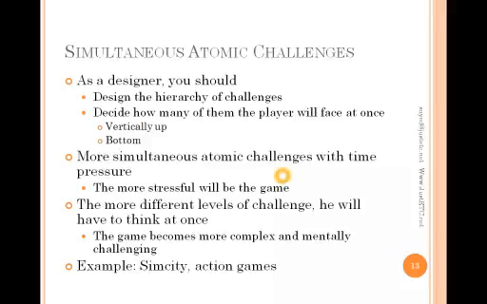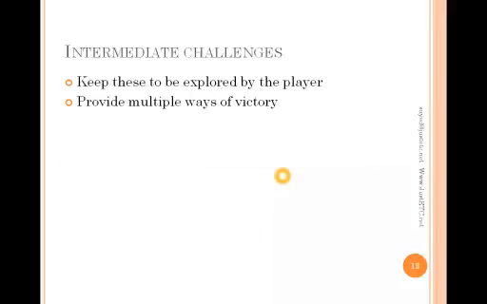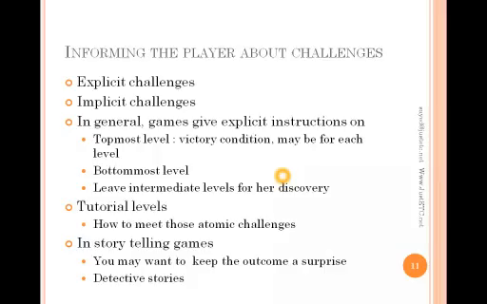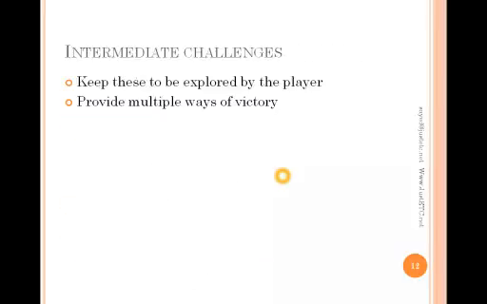I think this lecture is about gameplay in terms of game design. We are discussing the hierarchy of challenges and how to inform the game player about them. We are talking about explicit challenges, which the players are aware of, and implicit challenges, which the players are not aware of. And we talked about the highest level challenge, the bottommost level challenge, and the intermediate challenge.